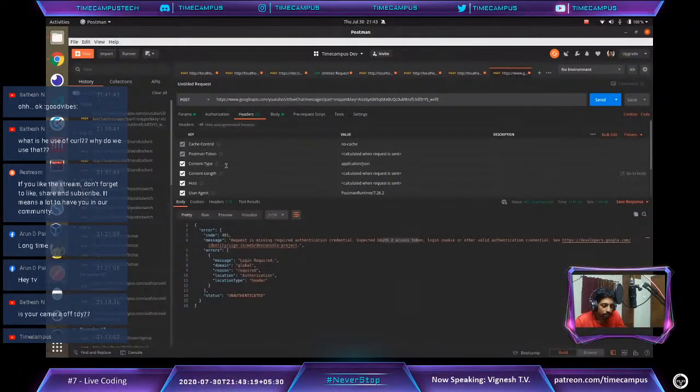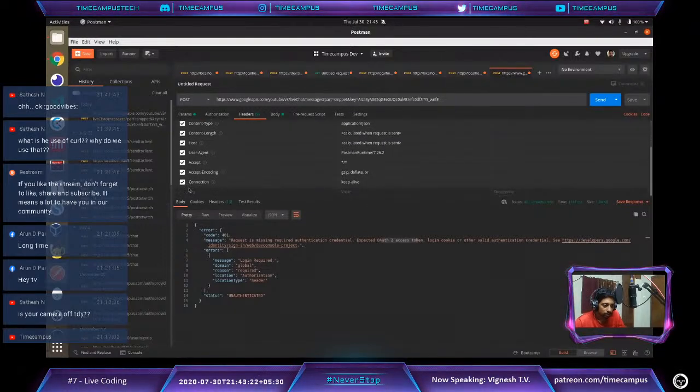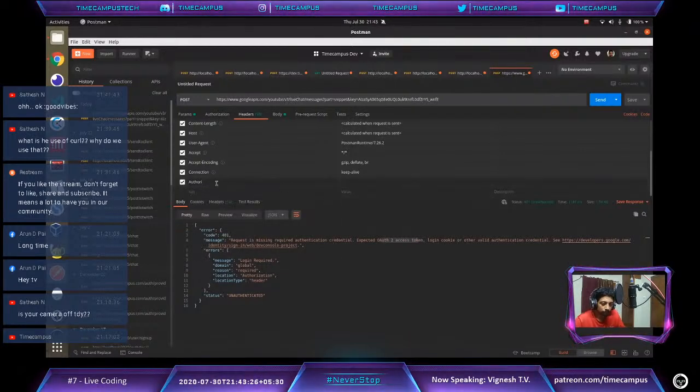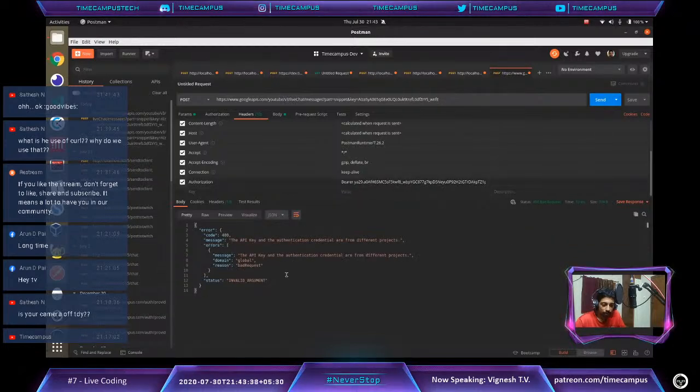What I need to do is add it as an authorization. So let's see whether we are able to use it. Authorization, Bearer, then we add the access token, and now we click on send. It says invalid argument: the API key and authentication credentials are from different projects.